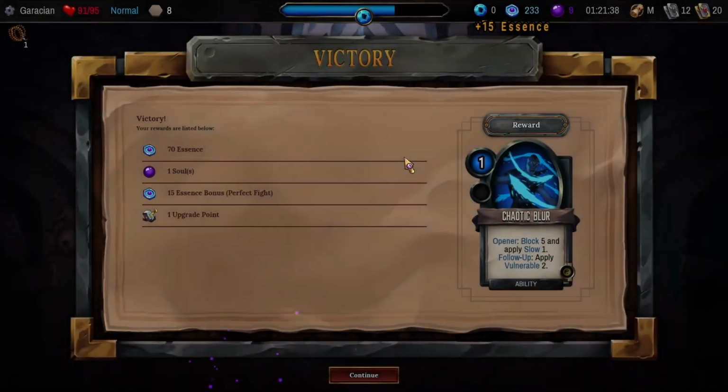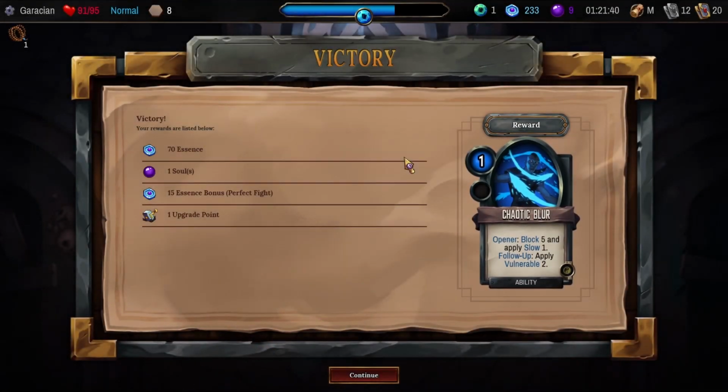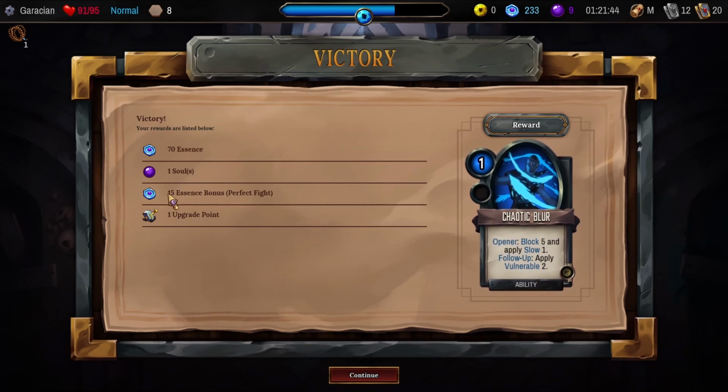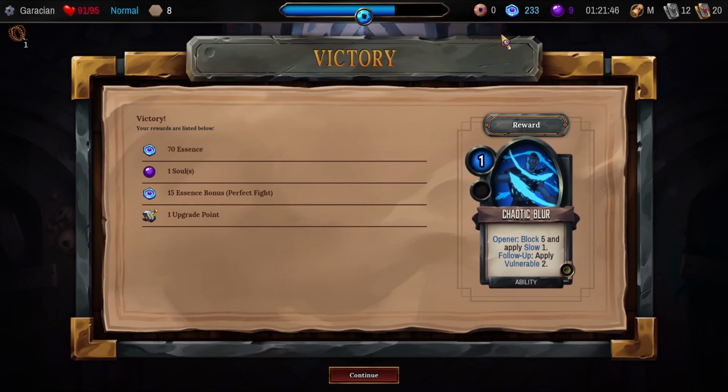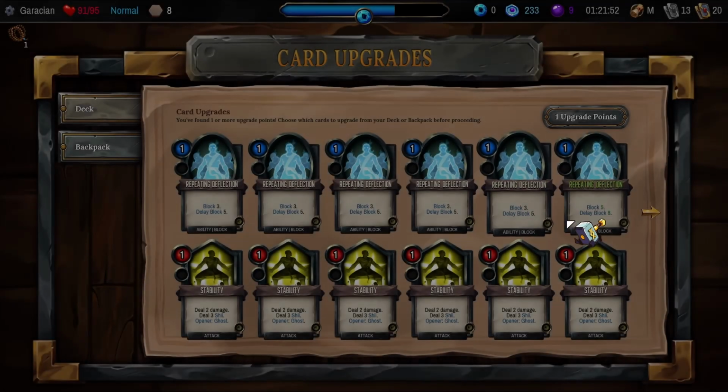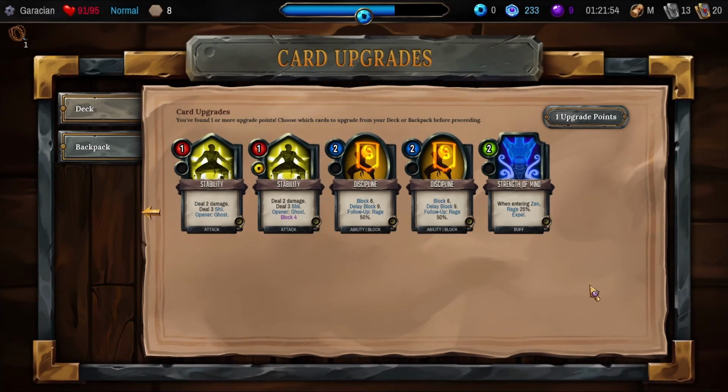Perfect victory. Okay, that was the end of it. That was enough Shi to blow its mind open. So we got 70 essence, 1 soul. We got some extra 15, which is fantastic. We got almost 100 from this. Nope, I can't do math. That's 85. And we got an upgrade point. So let's spend our upgrade point on something.